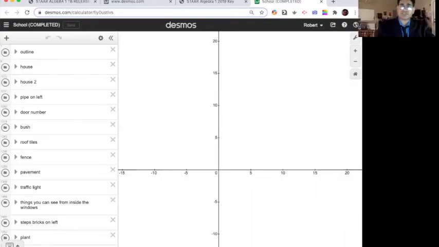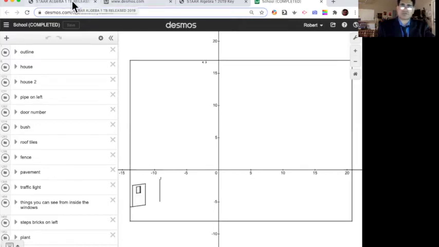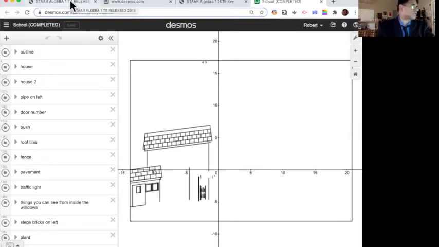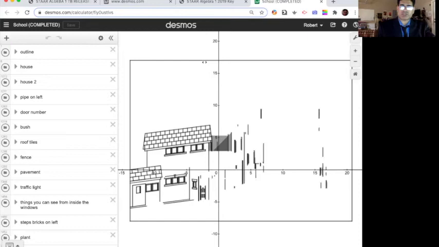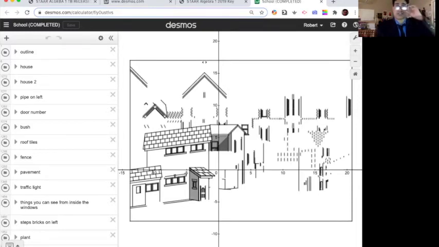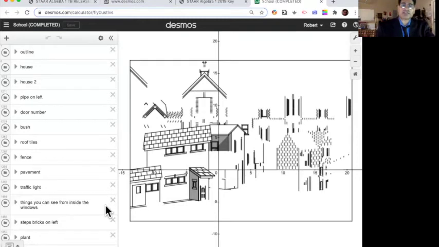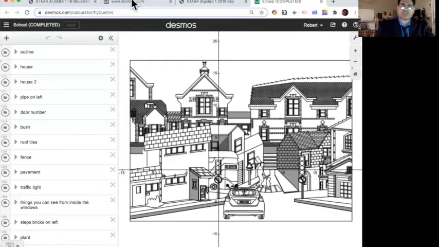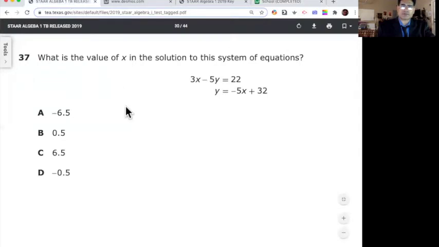Continuing on in our series of doing the math with Desmos, we are going to continue a state test of the Texas Algebra 1 test. And we begin by showing some artwork created in the Desmos graphing calculator. This one by Samuel Abigbasan of the United Kingdom. And our first question is about finding the value of x in the solution to a system of equations printed here.